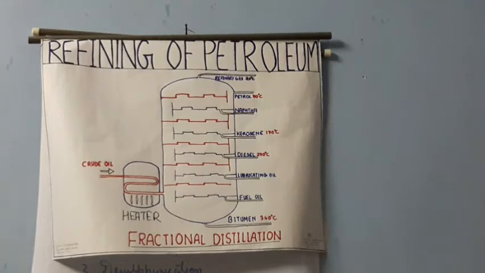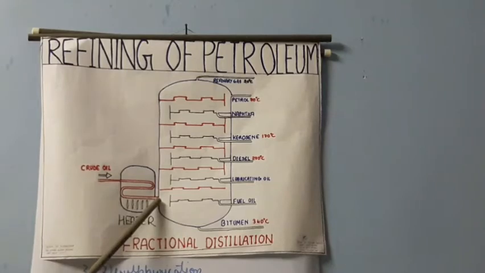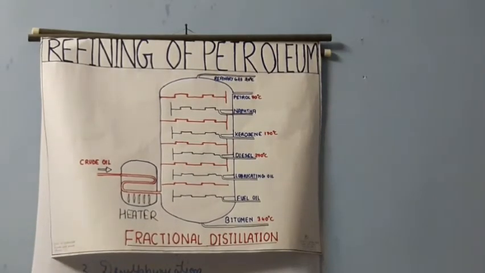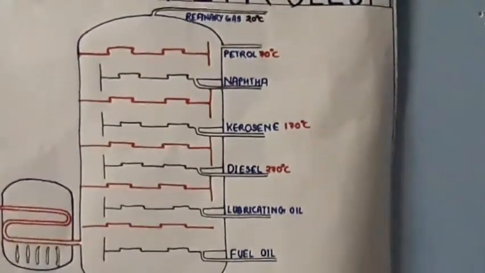One small hole is there between the heater and the fractionating tower, from where the crude oil is passing towards the tower. In the tower you can see the linings, and everywhere there is an outlet. The inlet is the common one from where the crude oil is going, and the outlets are different. You can see different outlets from the bottom to top, which is only separation of different products based on their boiling points.